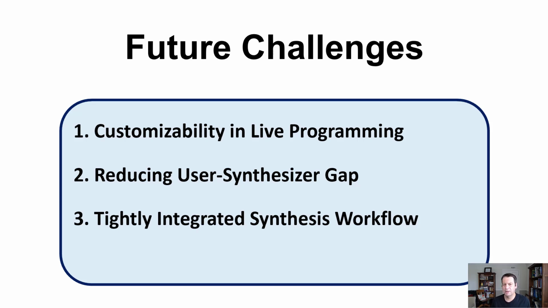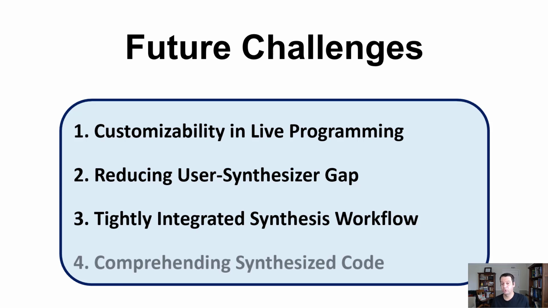But I want to add one more challenge that is really important to address if you want to make interactive synthesis tools more usable. And that is helping programmers quickly and accurately comprehend code produced by the synthesizer. When programmers don't understand generated code, they may be less likely to trust it and adopt it. But more importantly, when programmers don't understand generated code, they cannot modify it, which means that only complete working solutions are useful. Unfortunately, this all-or-nothing mode of operation limits the applicability, utility, and potential impact of code synthesizers.